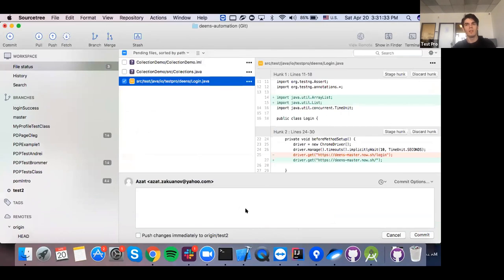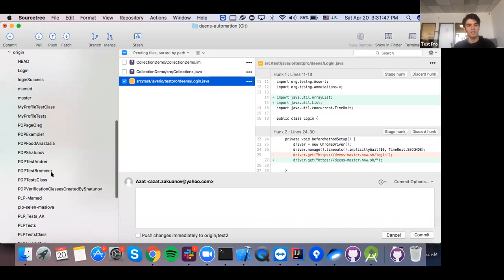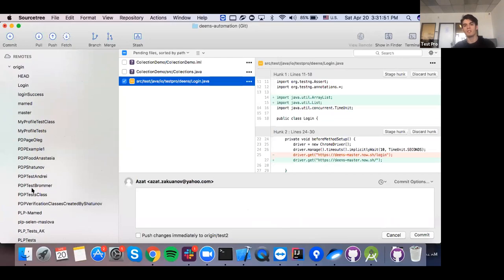Makes sense, guys? I actually use it a lot. When I do code reviews, I don't want to commit anything yet. I'm just stashing all my files, checking out another branch, doing something right there, like implementing something, then going back to my branch and popping the stash back, and I have all my changes.